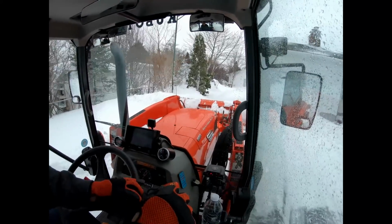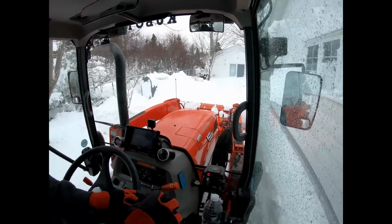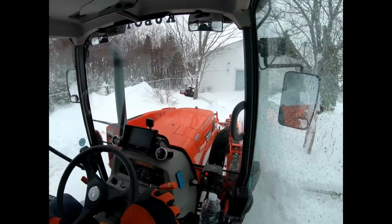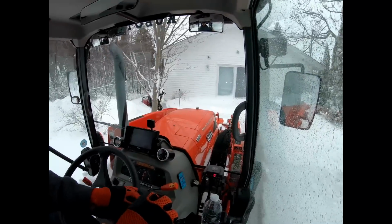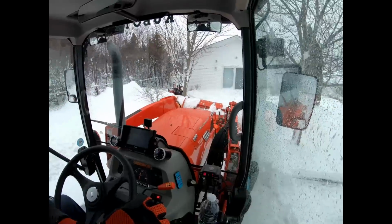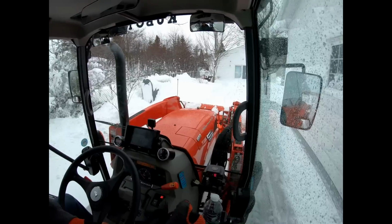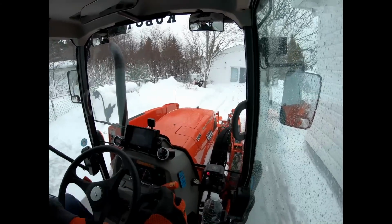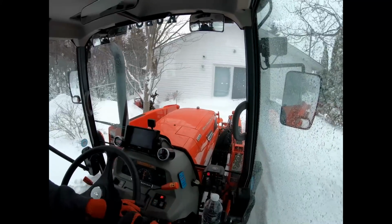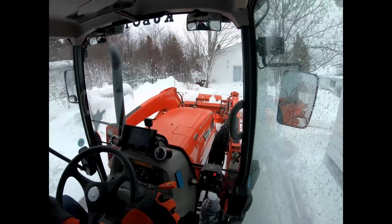So let's have a look here. I came in through here with the snow blower earlier on, tractor snow blower. Can't see her, but Kathy is there doing the fine cleanup with the shovel. There's not much there because I did it all with the Honda, the pathways. But when you run this stuff over, man, I'm telling you, it's tough to get through it. But we'll get through it.